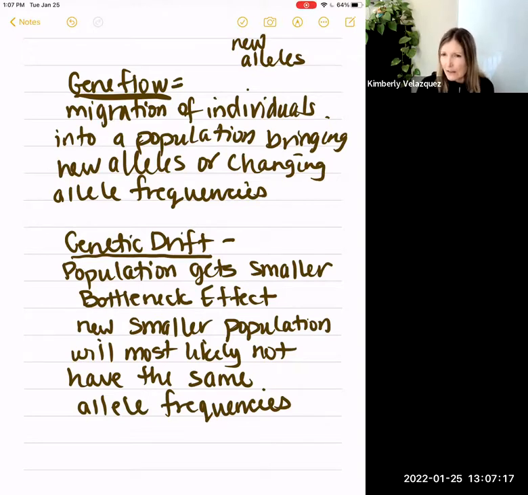If everyone is genetically the same, then it could take just one change in the environment to wipe everyone out. A virus, a fungal infection, changes in temperature, and there's no one there who can adapt to those changes because everyone's genetically the same. So organisms on the endangered species list are at critical risk of extinction because that genetic diversity isn't there anymore. So bottleneck effect is when the population size is reduced and that new population doesn't represent the allele frequency of the original population.